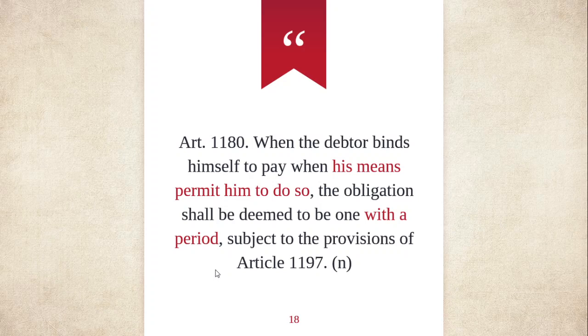Let's proceed with Article 1180. That's Miss Alfanta nga pala. When the debtor binds himself to pay when his means permit him to do so, the obligation shall be deemed to be one with a period. This article, babalikan natin mamaya, kasi sabi niya dito, one with a period. Obligation with a period, that's Section 2. Pinag-uusapan pa lamang natin dito is pure and conditional. Although dito siya nilagay just to remind us na pag sinabing his means permit him to do so, hindi siya condition. This is an obligation with a period. Again, pag-uusapan natin ito mamaya sa Section 2.